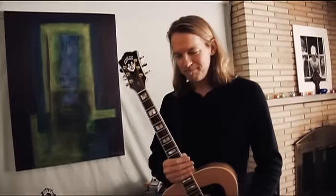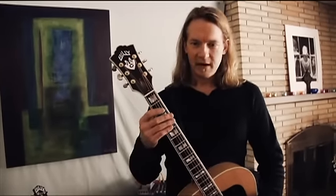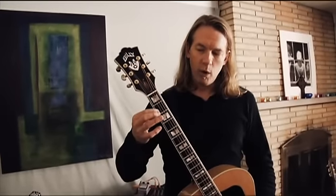Some of you might be guitar players, some of you might not be, but you're curious about how that style of playing works. So I thought I'd take a minute or two to just explain some of the basics of what's going on with this kind of playing. Obviously, I'm not using a pick, and I'm not using my fingers to sound the notes. I'm just using hammer-ons, hammering on each of the notes, one finger at a time.